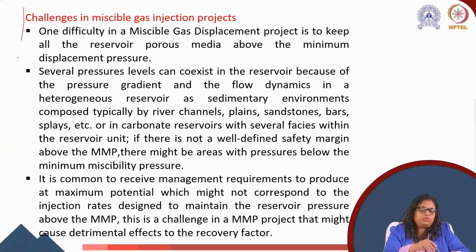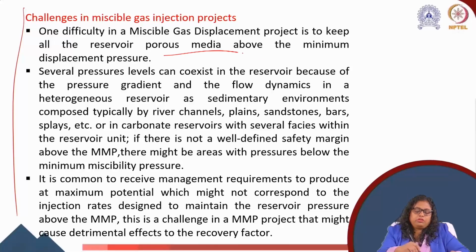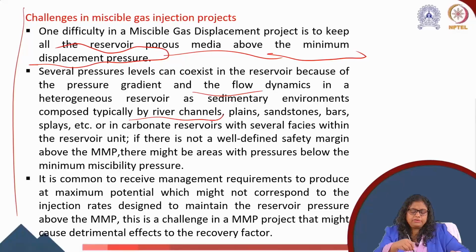So let's move towards the challenges in a miscible gas injection project. One difficulty in a miscible gas displacement project is to keep all the reservoir porous media above the minimum displacement pressure. Several pressure levels can coexist in your reservoir because of the pressure gradient and the flow dynamics in a heterogeneous reservoir, as the sedimentary environment is typically composed of river channels, plain sandstone bars, etc., and in carbonate reservoirs with several phases within the reservoir unit.